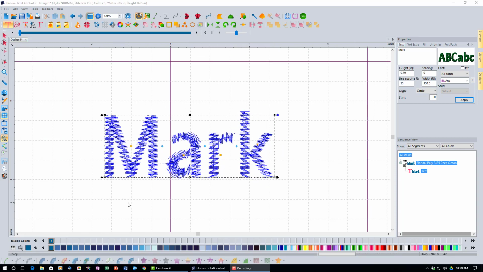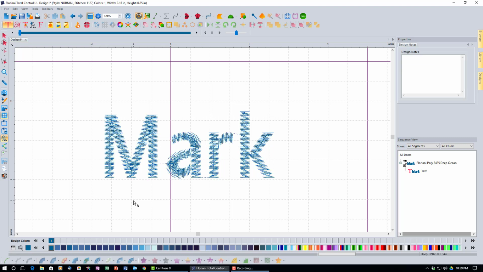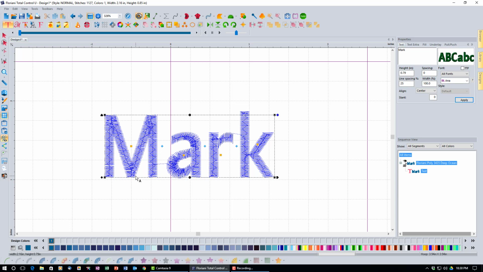So earlier on, we talked about whether this text cursor had an A or an A with an asterisk. And right now you can see it has just an A, and that's because I've got my text selected. If I were to click off it now, you'll see that the asterisk reappears. That's because it's telling me if I click now, I'm going to put in new text. But if I want to edit this text, I want to select that text. As I get close to this text, you'll see that the asterisk disappears. So what that means is I'm close enough to this now that if I click, I will reselect this text rather than putting in new text. So that's what that little asterisk means.